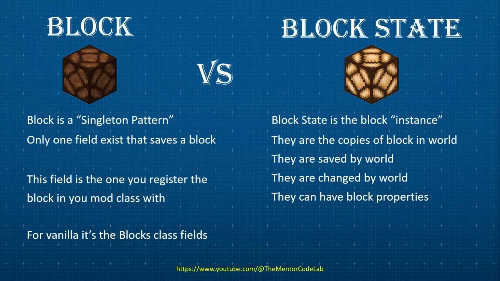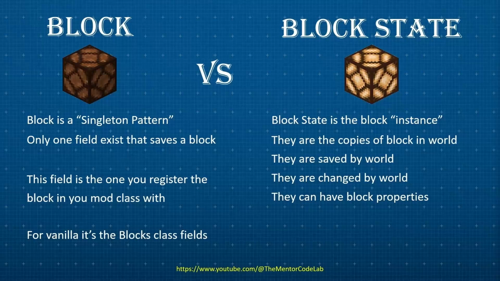When you right-click a redstone ore, what happens? It lights up and it plays particles. Now, you have a vein. 5 different redstone blocks are sitting side by side. You activate one, and only that one will light up and play the particles. Others will be off. Each one of these has properties, and when you are right-clicking one of them, you are changing the properties on that single block state in the world. And we will talk about these block properties in a few minutes. Just wait till then. Try to understand this base concept.